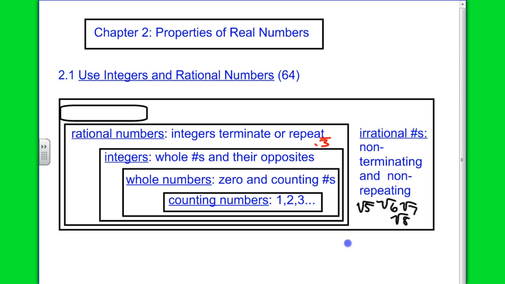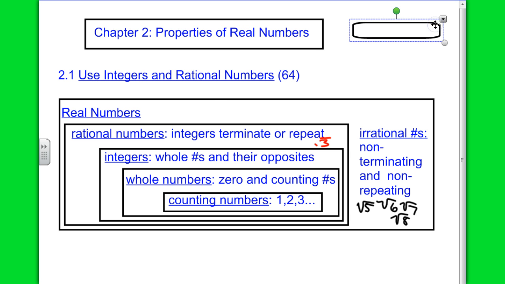When we take all of these numbers, rational and irrational, we have the set of numbers that we actually can work with. We can work with irrational numbers like pi. We can work with that. These are numbers that we call, you see the word up here, everybody say it? Real. They're real numbers, the entire set of real numbers.